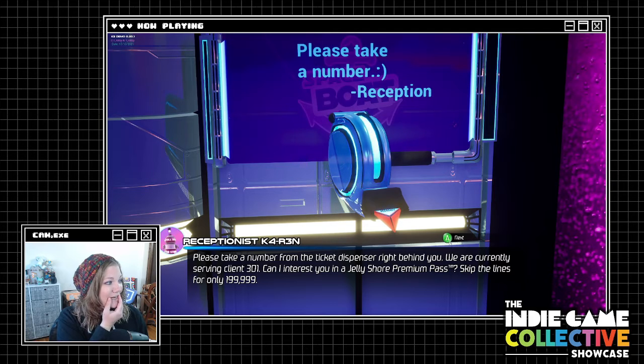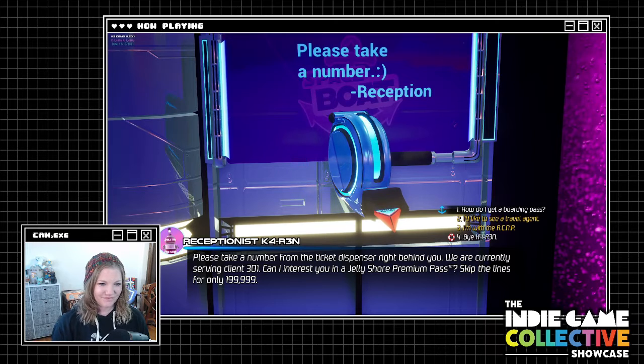You guys, look at her name! Skip the lines with a Jelly Shore premium pass for only $19.99. K4-R3N. I love it.